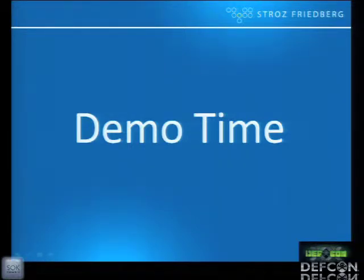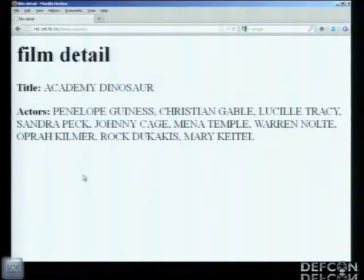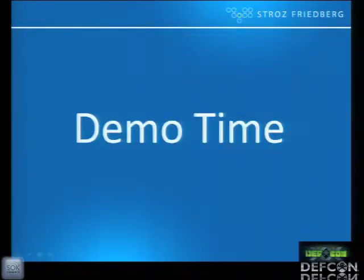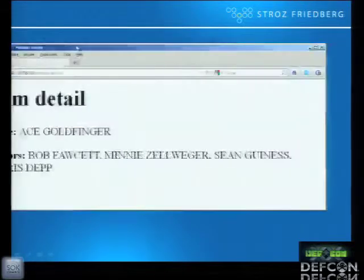Sorry, I'm not very good at typing at an angle. So what we've done is we've built a pretty insecure LAMP web app that looks like this. So we built a pretty insecure, is this mic on? Yeah, okay. So we built a pretty insecure web app that looks like this. It takes an ID value and it will change the movie that's displayed. Whoops. Okay. And I've spiked the demo gods. And it will change what's displayed.